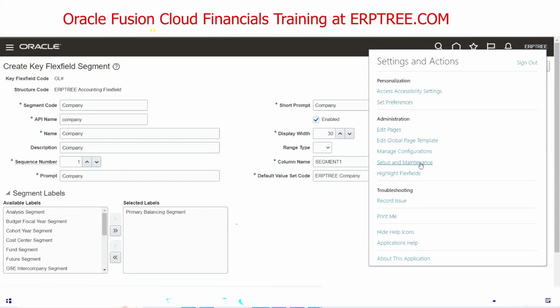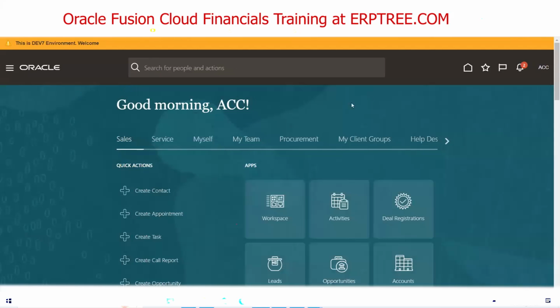What is the instance user? We are logging in through this ERPTREE, no? No. When I logged in, I can see only the FA user. I'm not able to see my name, which I created. What is your username? SURTEST. Have you assigned the roles? Yes, I have assigned roles. Which roles did you assign? Both, sir. One is IT and another one is Application Implementation.